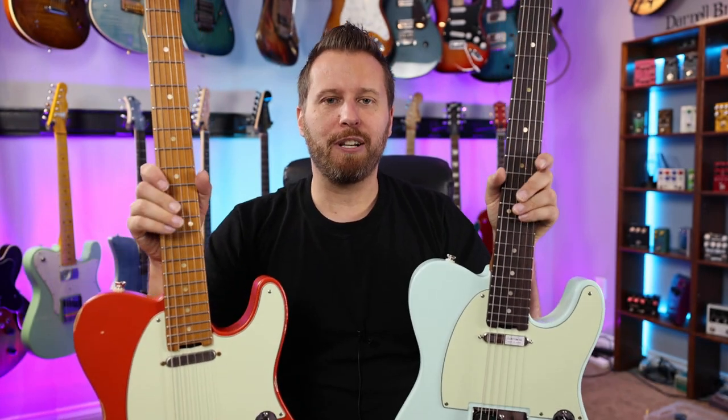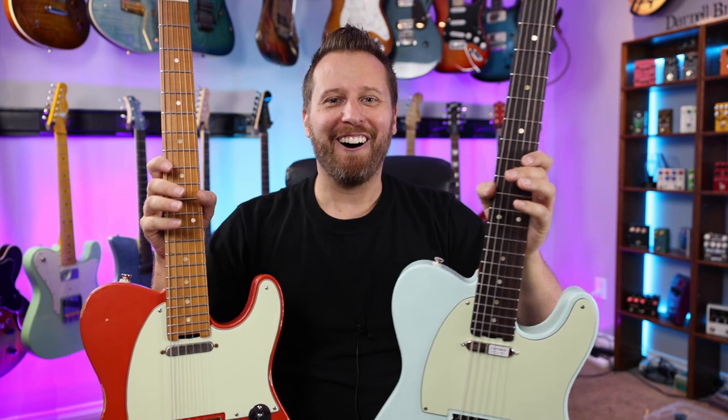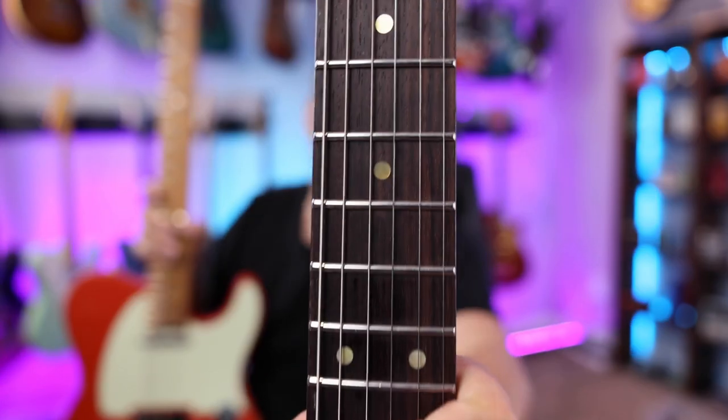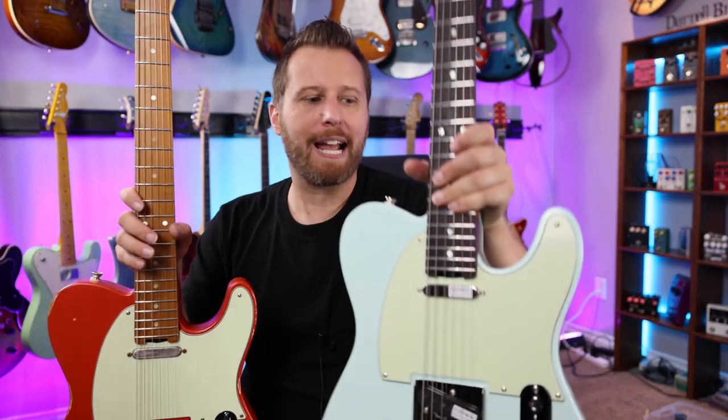So it's great to see these guys still committed to making ultra high quality instruments. The attention to detail is just wonderful. Both of them have bone nuts, cut really well. As I mentioned, roasted maple, quarter sawn necks on the standard here, which has the rosewood fingerboard. As I mentioned, just a beautiful deep color. Love that. Great, great looking neck.